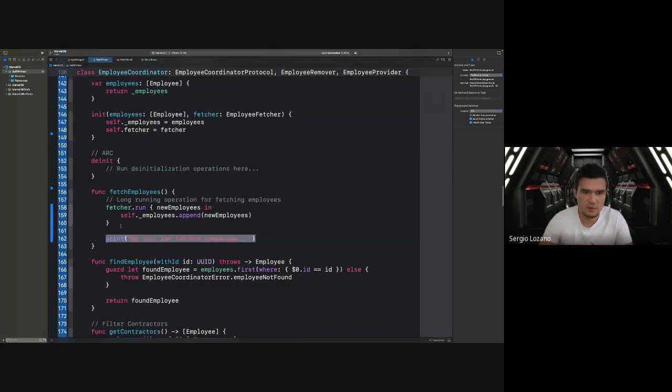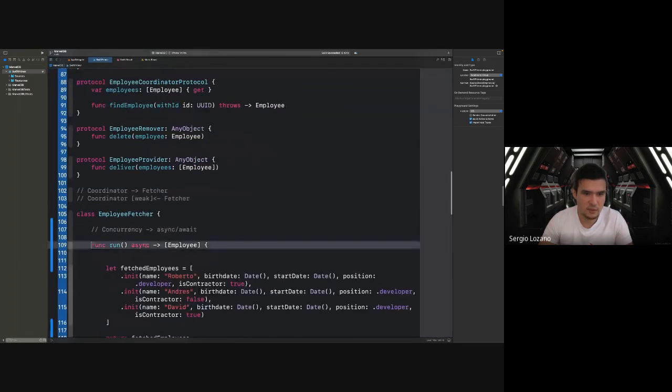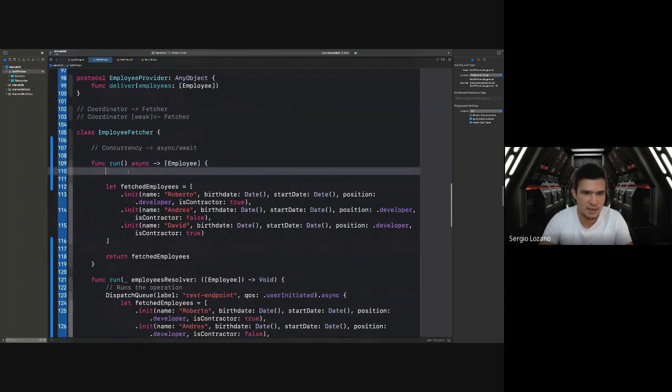It's going to be called immediately after that. So right now we're using this closure-based function. Then it will not wait. It will just start executing, continue, then print this. If we run this function like this, the exact same thing will happen. It won't wait for us to get the employees. It will just open a different thread and continue whenever it sees fit.